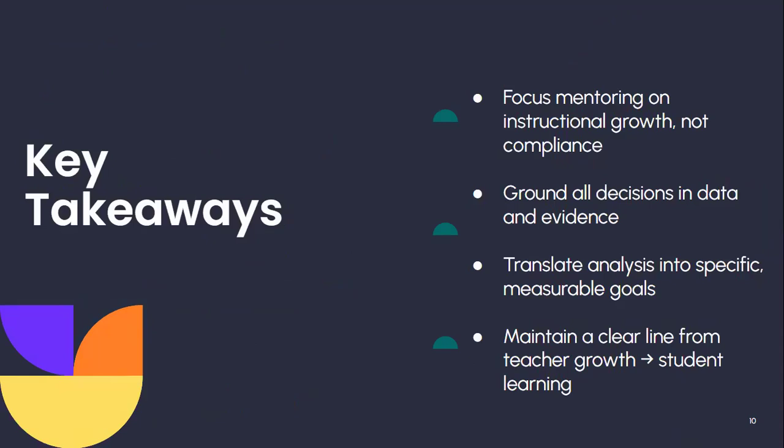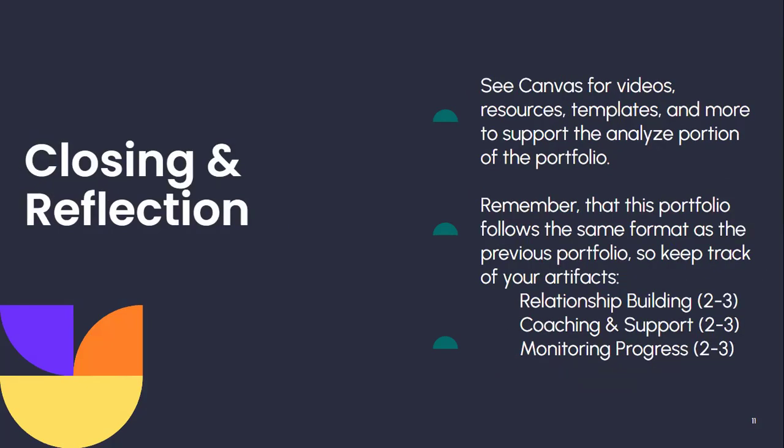So to close, remember that the analyze phase is the foundation of effective mentoring. When we focus on instructional practice, we need to use data to guide our thinking, and we want to co-develop meaningful goals. This sets our mentees and their students up for success, and ultimately it sets us up for success as well. As mentors, we're not going to be very successful if we don't have clear coaching plans that are effecting change in each classroom that we are supporting.